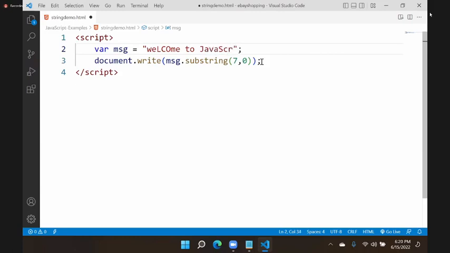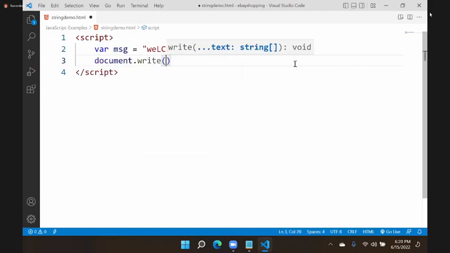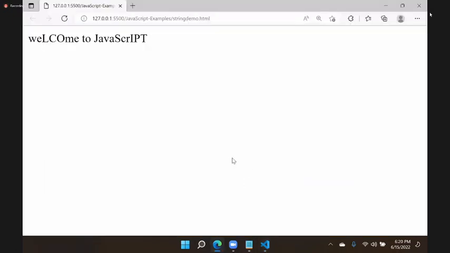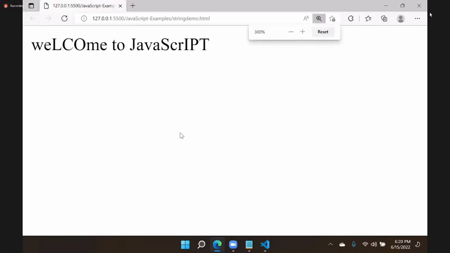I want to print it in sentence case. Sentence case means in the sentence, the first letter must be capital and all others must be lowercase.